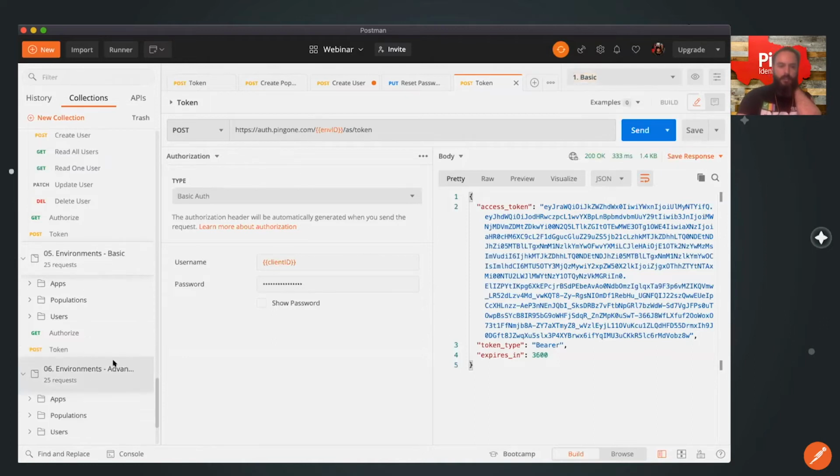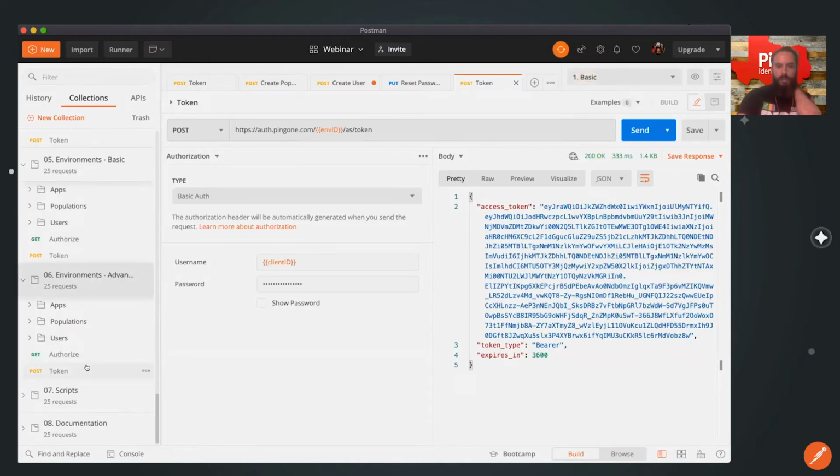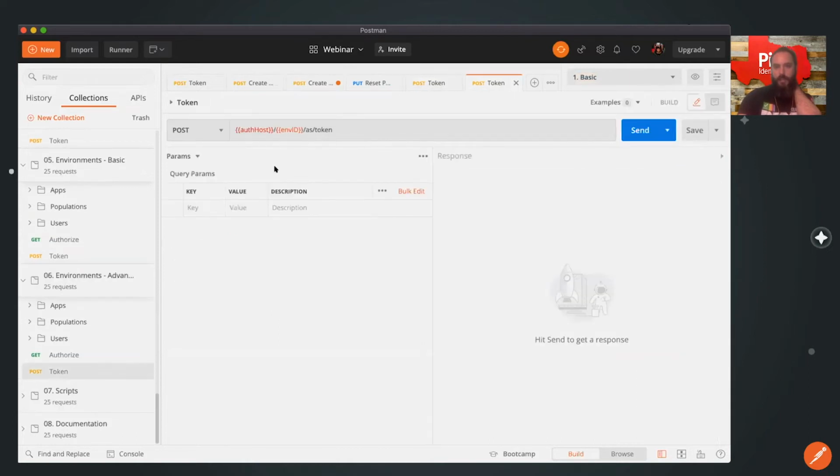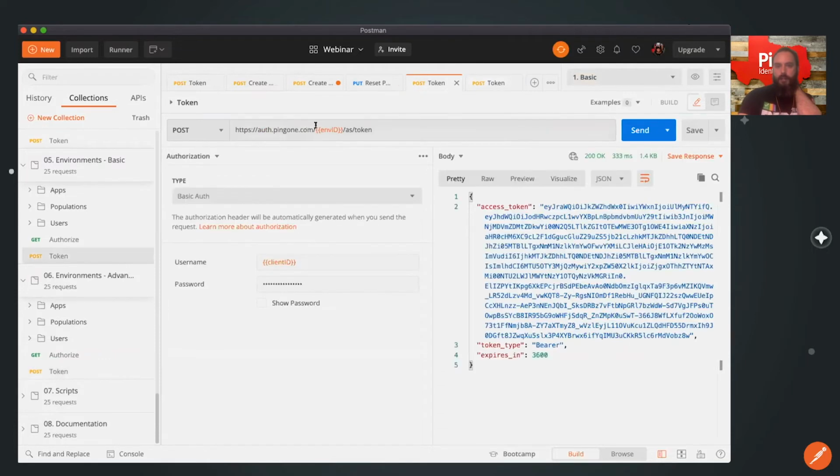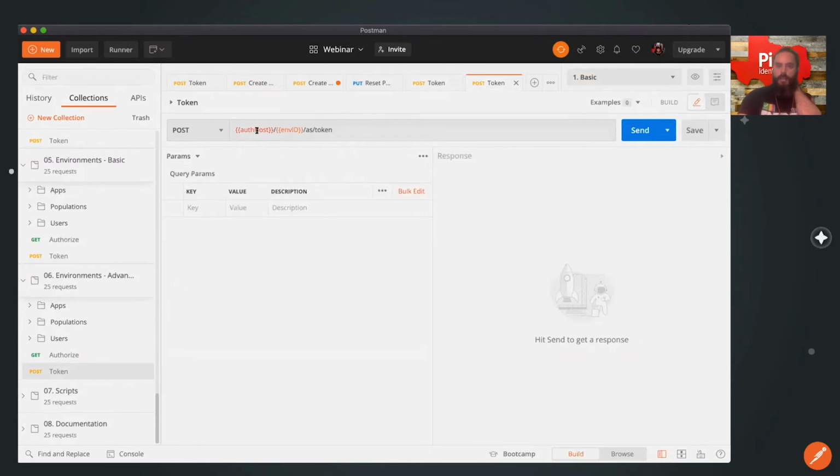So to kind of further the context of what I'm using, this is the same request. This is me getting a token, but I now have an extra variable. So instead of saying ping1.com, ping1 actually has an Asia Pacific and an EU deployment, so that data can live where it needs to legally. And I can show you that if I use the EU environment, this variable is set to ping1.eu. And then if I use the North American Postman environment, this is set to ping1.com.